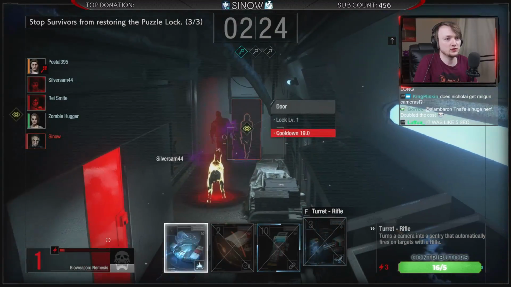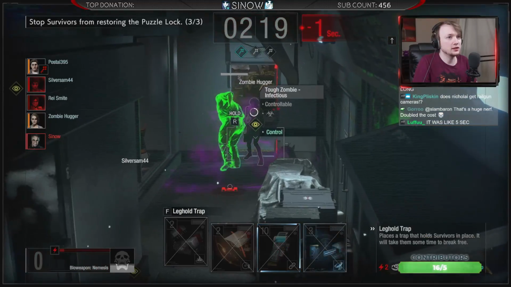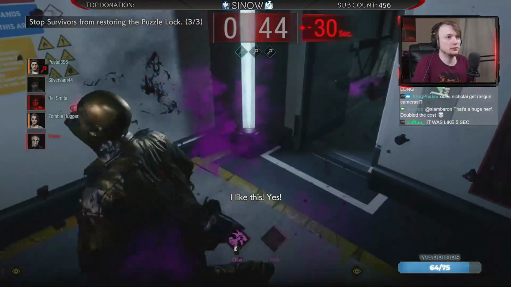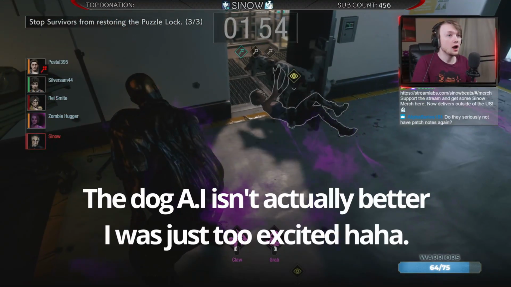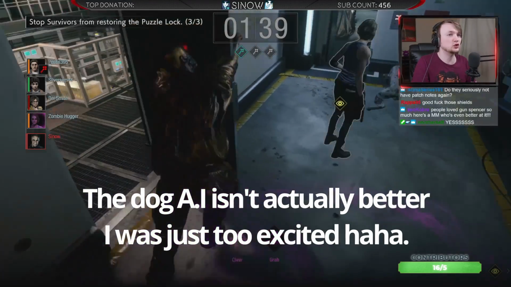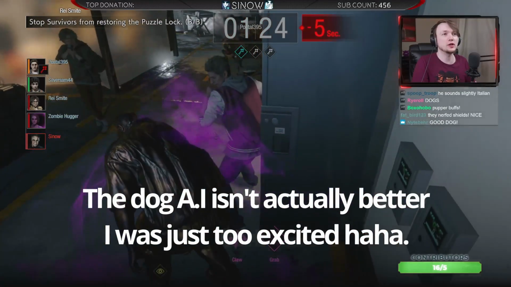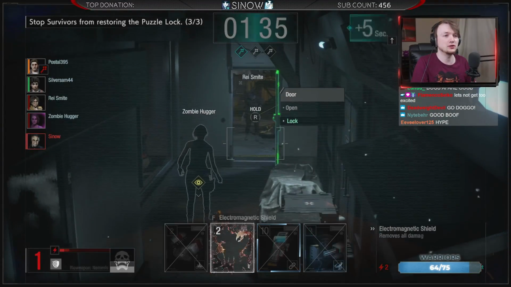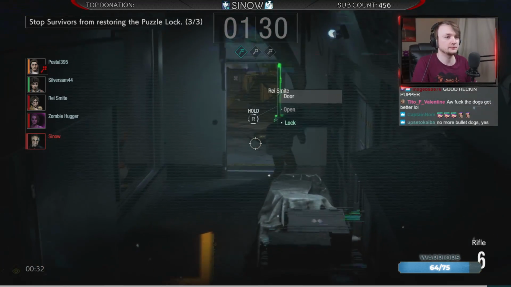Yo, the shields do not last long. That dog jumped really quickly. I like this. Please, doggy guy, come on. The dogs are better. They buff dogs. I swear to God, that dog is way better. Come on, doggy. Get him. Come on. Please be better. I swear that dog was way more aggressive.